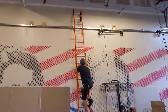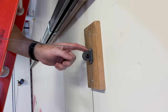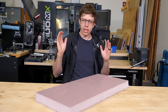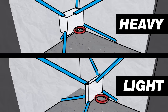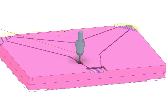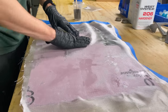So I have three cables that need to come down from the ceiling. And my original plan was to bolt the motors to these trusses, but I realized that's a terrible idea. And so what I did is I have them bolted to the ground, and then I have a pulley system that lets them go up the wall and over and down where they connect to the backboard, which we still need to make. We need this hoop to be as light as humanly possible. If we can cut the weight in half, it will accelerate twice as fast. I'm gonna make it out of pink foam, which is really light, but it's also not very strong. We're going to use the foam as a form to hold everything in place, and then we'll entomb it in fiberglass, which will make it very strong without adding very much weight.